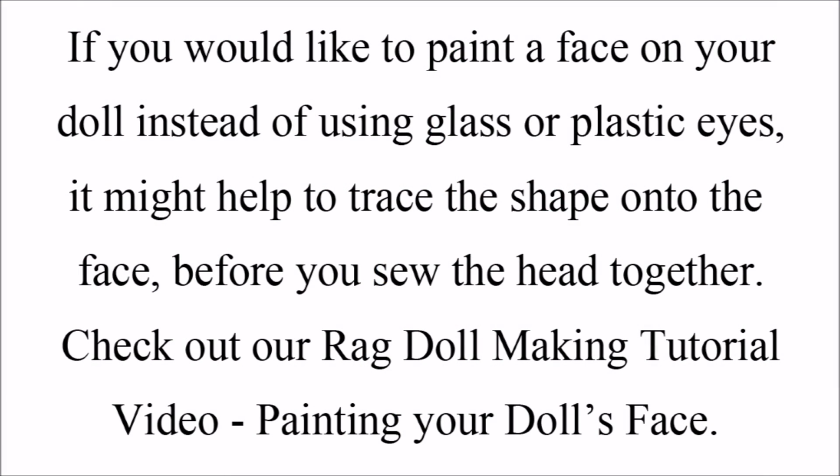If you would like to paint a face on your doll instead of using glass or plastic eyes, it might help to trace the shape onto the face before you sew the head together. Check out our ragdoll making tutorial video, Painting Your Doll's Face.